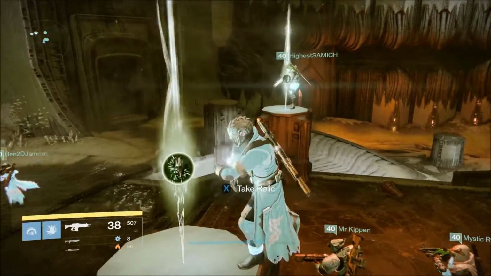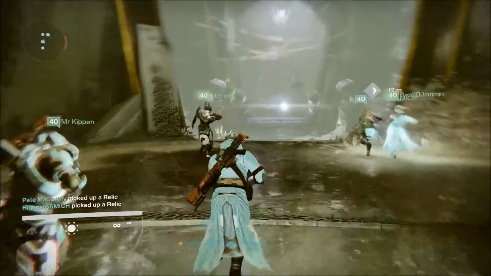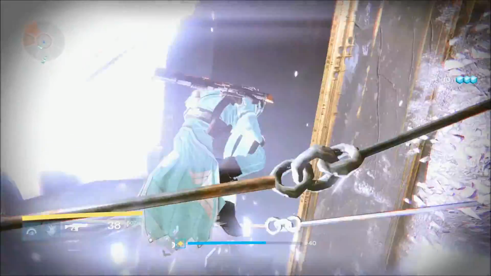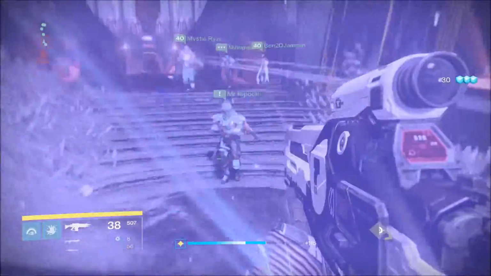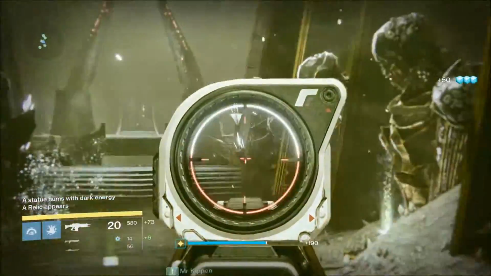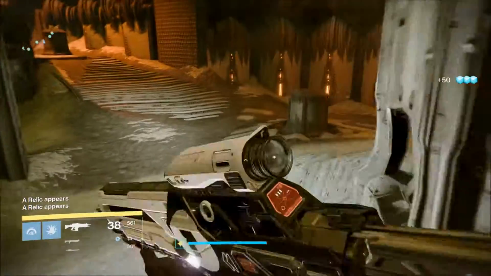Okay, so let me explain what's happening. This is the first part of the raid, for those on the Dreadnought ship. It's right by the Court of Oryx, and what you have to do is there's 2 relics, and you have to take the relics and slam dunk them like this into the statue. But they have 2 relics, so they have to go into the statue simultaneously, otherwise they automatically reset.